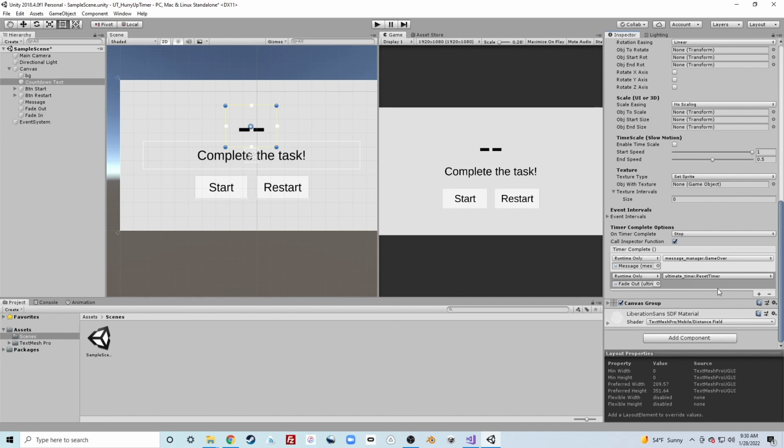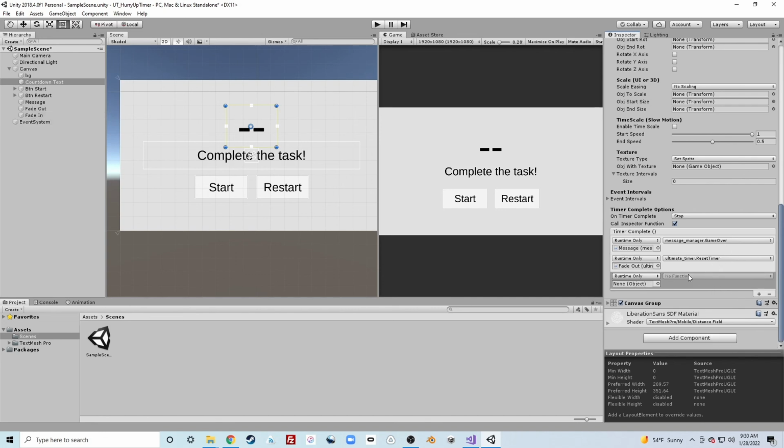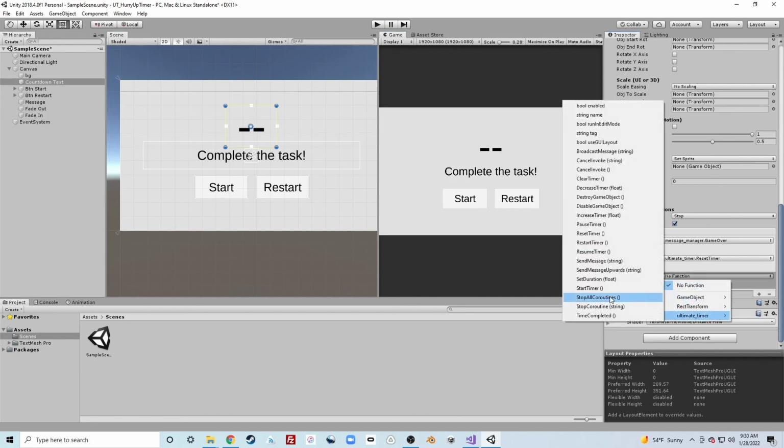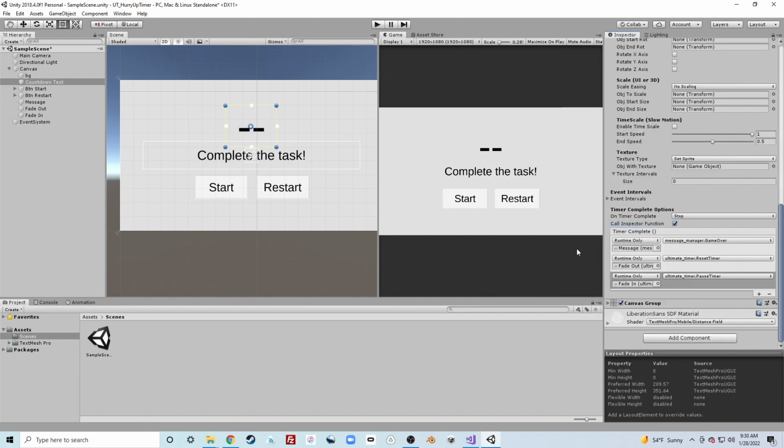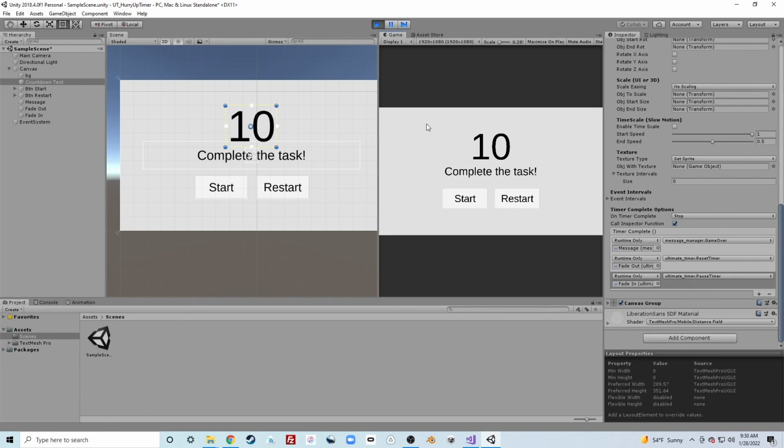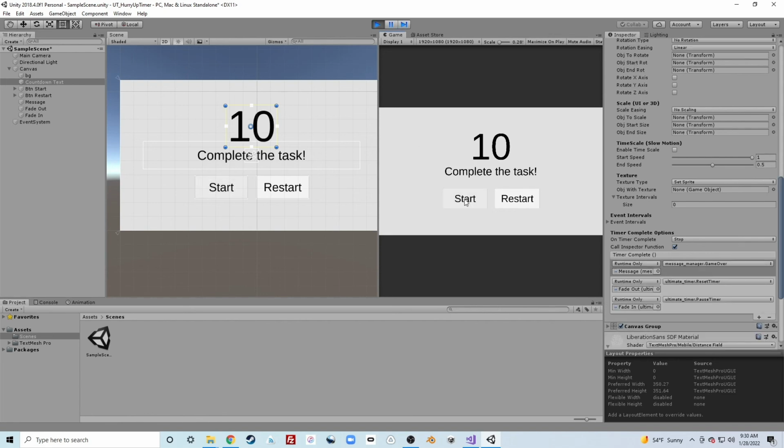And since we don't want fade in continuing to blink as well, let's make a separate function for fade in, and let's drag that in there, and we're just going to tell fade in to pause. Now this ought to take care of that continuous blinking at the very end. So we're going to hit play and hit start. And we have a solid, non-blinking game over 0.